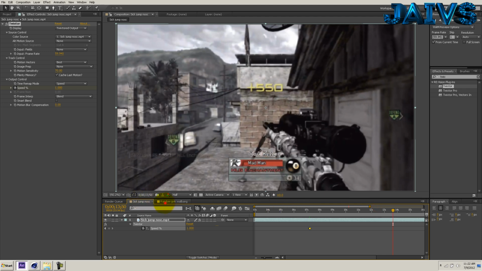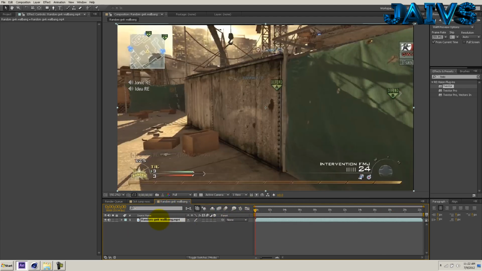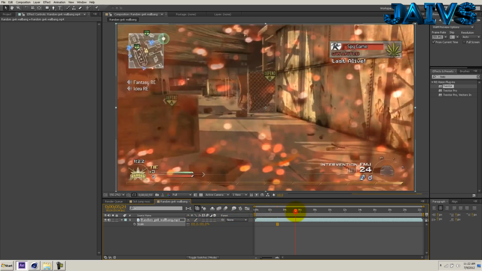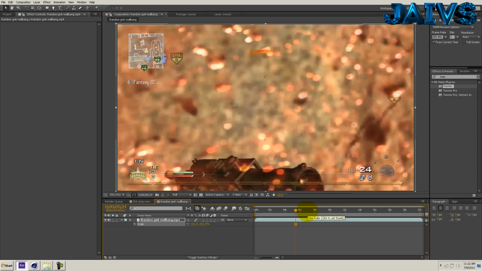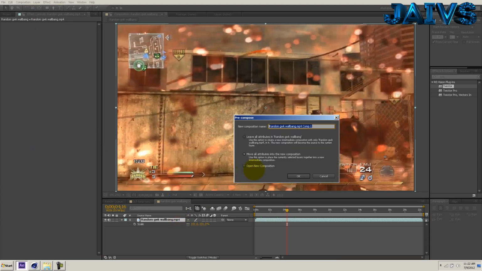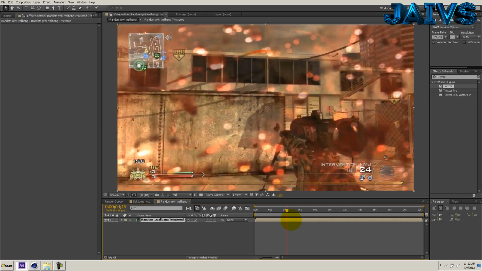Alright, that's good. Now you want to do the exact same thing to this one, but do it wherever you want to start it instead of ending. So I have to trim this really quickly, let's say start it right there. I'm just going to pre-compose this with all attributes. I'm going to call this one Twixtored, and then go into that composition and hit B so you can trim the comp.